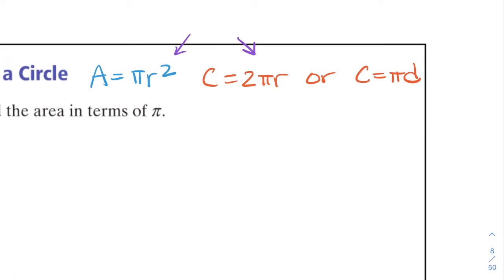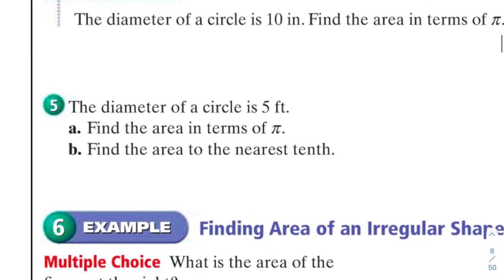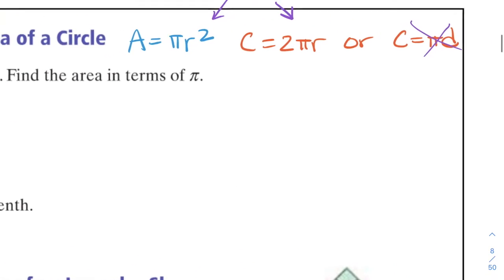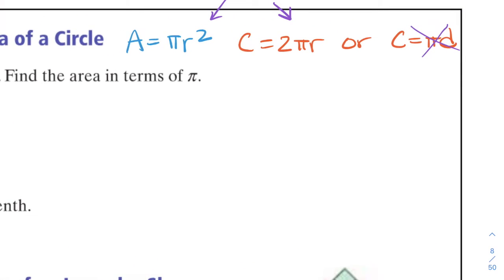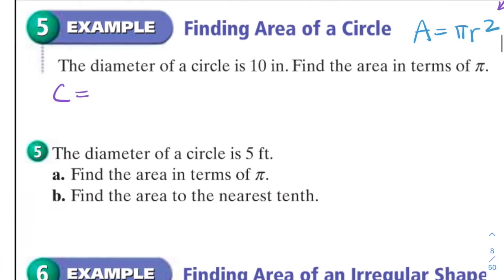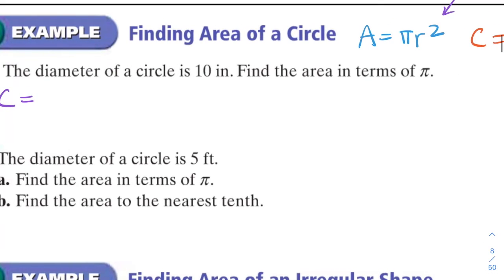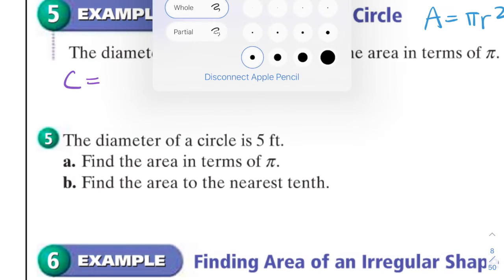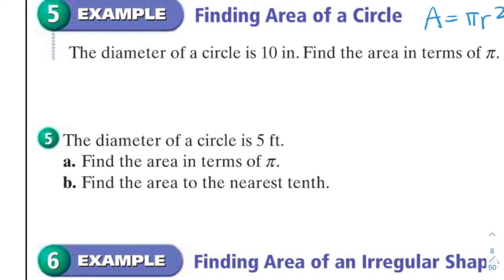Okay, so we're going to stay away from this formula, we're not going to use it. So circumference equals, oh, you know what? The diameter is 10. You know what? We can use this one. But really, we want to solve for r. Oh, you know what? The diameter of a circle. Okay, we didn't have to go that far. I'm sorry, I misread this question.